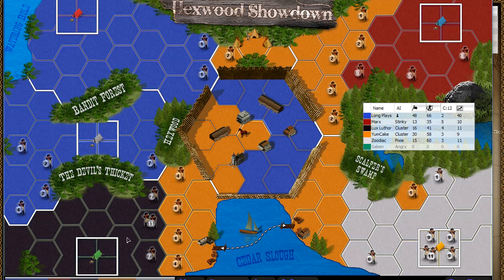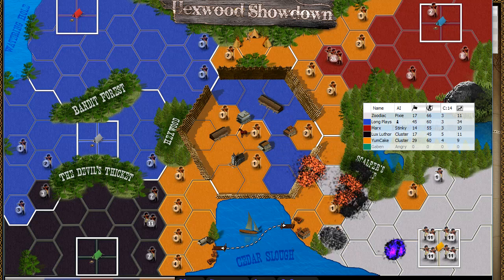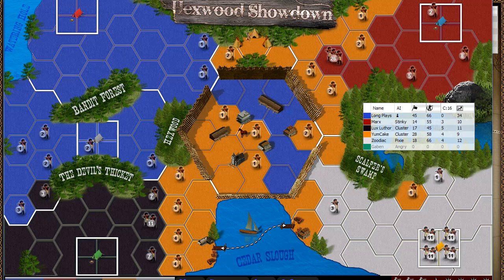Okay. So the yellow guy has only 9 reinforcements, which is good. These guys over here have quite a bit of forces. Okay, let's cash the cards in. So we have a whole bunch.